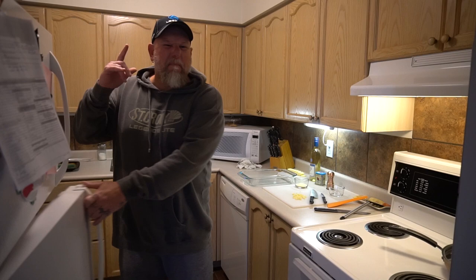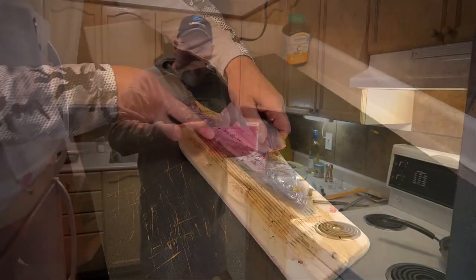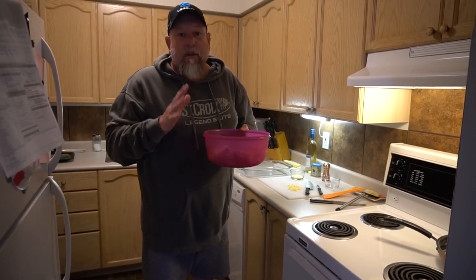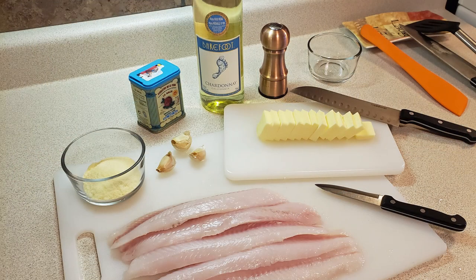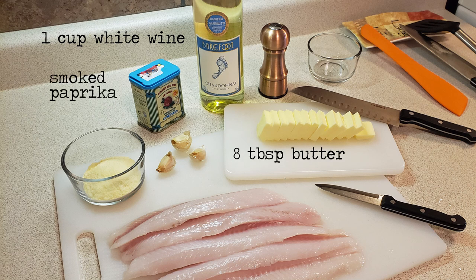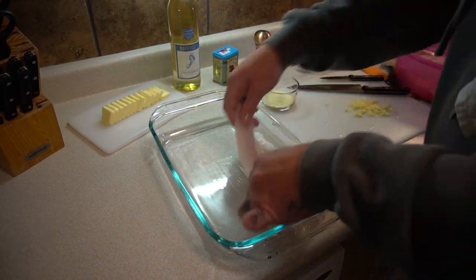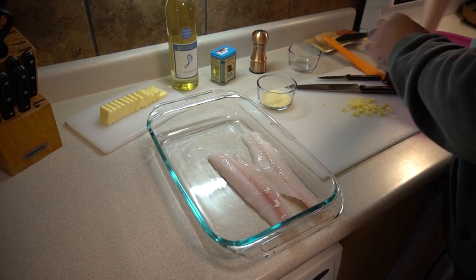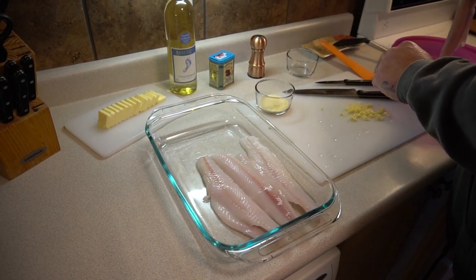I swear to you this is going to be the best dish you've ever had in your life. I got the fish cleaned and let it soak overnight in the refrigerator covered with water. If you're going to do that, don't use a metal bowl — use plastic or glass, or else the fish will take on the metal taste. What we're going to need is one cup of white wine, eight tablespoons of butter, a little bit — well, maybe a lot — of smoked paprika, a little bit of salt to taste, you can add pepper if you like, a little bit of Parmesan, and two to three cloves of chopped garlic. I just lay the fish in the dish like this. These were small walleyes so I didn't bother zippering them and taking out the lateral line — will be just fine, like eating big perch.